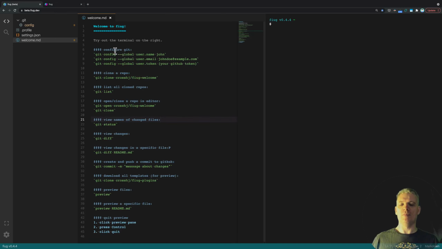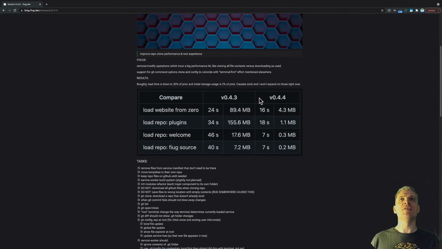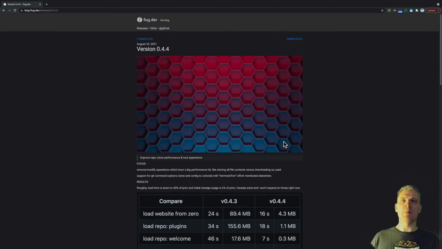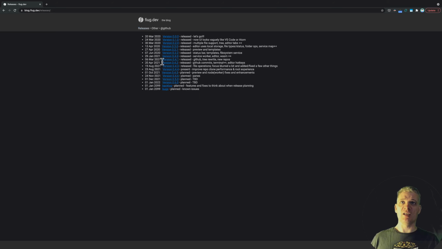And then just remember that blog.fiug.dev is a thing, and I'm putting notes over there to talk about what goes into each release. And I'm also putting a bunch of garbage up that's like rants and me assessing the market and scratch notes or whatever. Basically, all the notes that were living in Fugue beta and living in the Fugue code. I basically just moved those out to a blog, and I'm trying to sort through those and also at the same time come up with CSS that I can deal with.